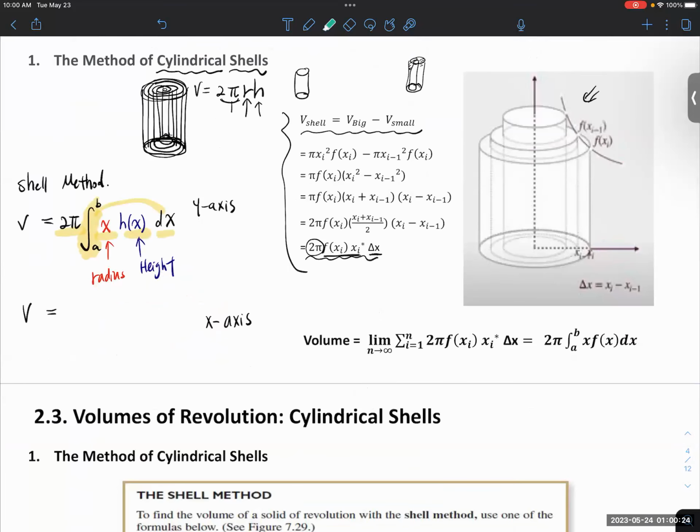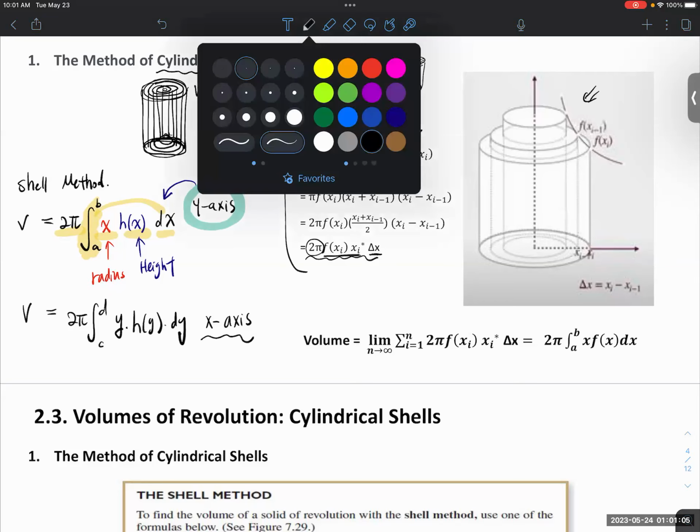If you are taking the integral to find out the cylindrical shell volume, it's going to be opposite. That's a different thing. So if you rotate it around y-axis, you're gonna take the integral with the opposite variables. That's a different thing about shell method. So therefore, if you rotate about x-axis, you are going to take the integral with respect to y variable. Does it make sense? So y is going to be radius, h(y) dy.